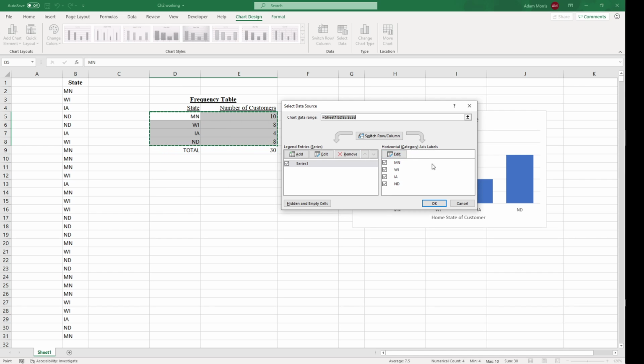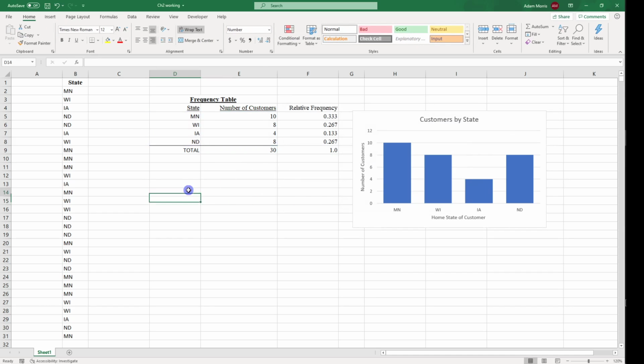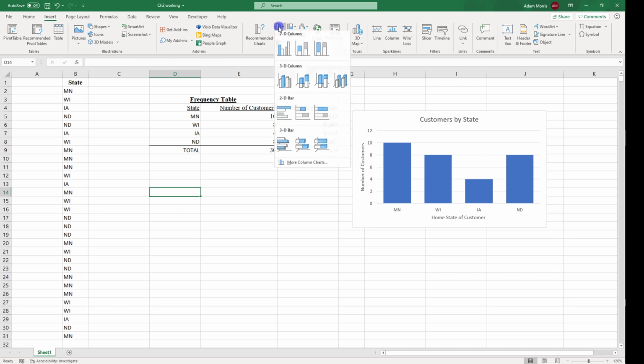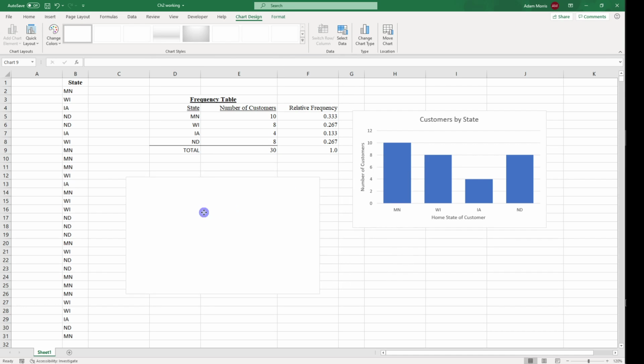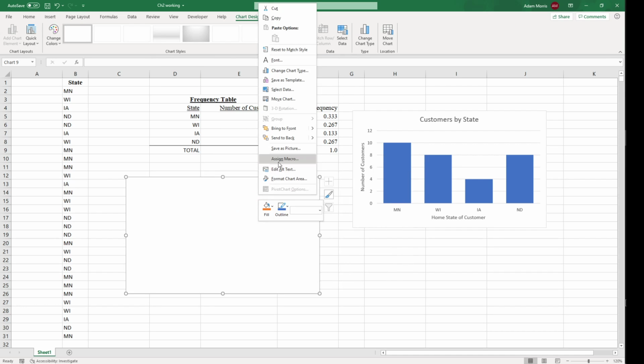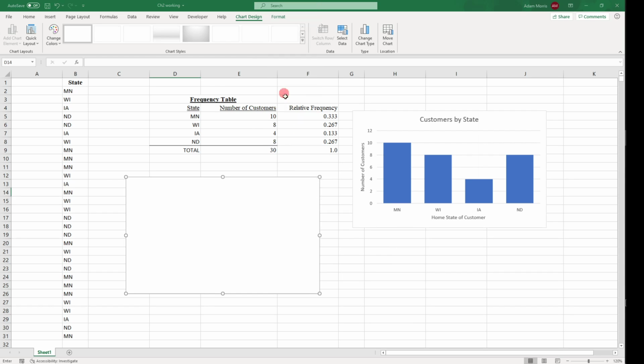We kind of get a feel for what's going to be there, and then along here in what they refer to as a series is going to be the number of customers. So we could actually just insert a blank chart and then go in there and select our data ourselves, right?